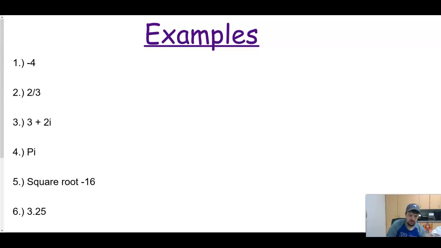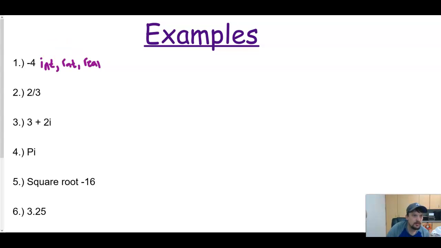So on my assignment, I would write integer, or if you just want to abbreviate, that's fine. I don't know what I'm thinking. Sorry. It's an integer. That's the word I'm looking for. It is an integer. It is rational. And it is real. Okay?